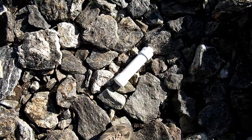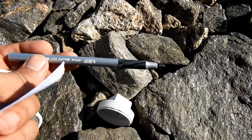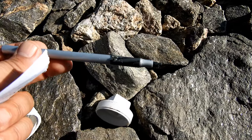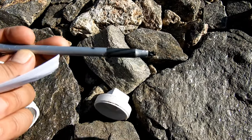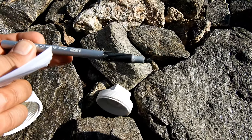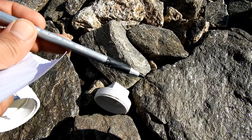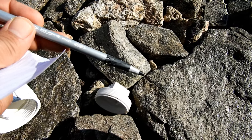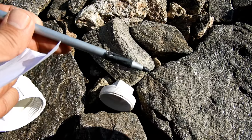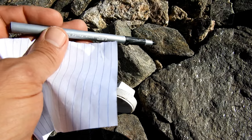There's even a registry to sign. Awesome. Dope. Can't sign it. Pen's all screwed up. I tried to take it apart, maybe see if I could get the point out of there to write on the thing, but it's hosed up. I need to keep a pencil in my backpack for these kind of situations. Dang it. The only thing I can sign this paper in right now is blood, and I don't think I'm really ready for that at the moment.